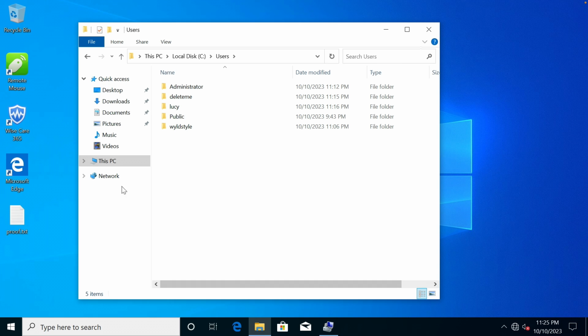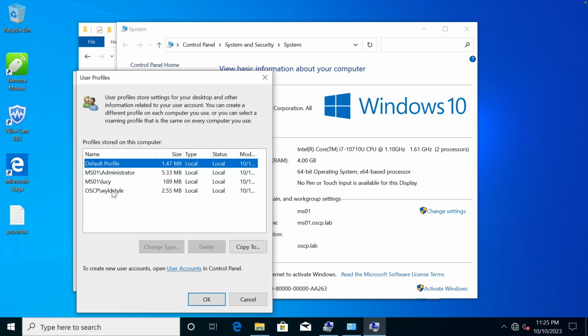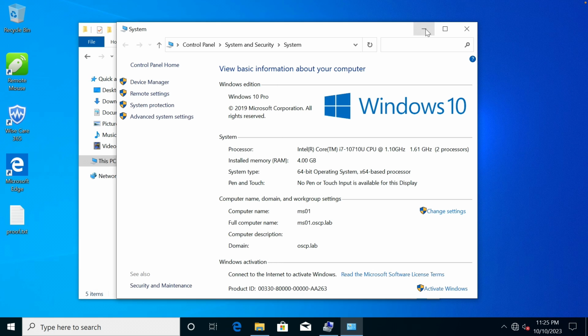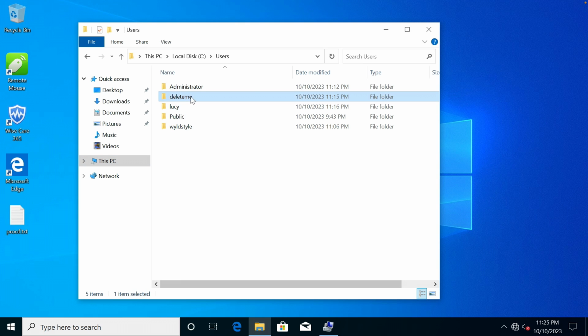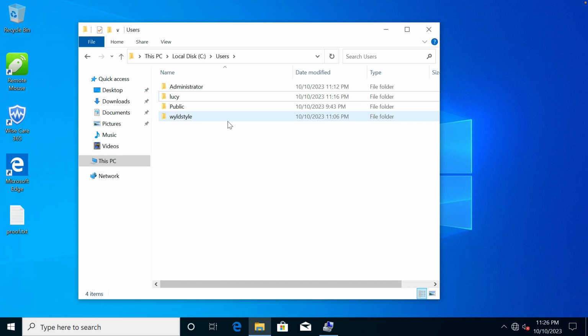Delete me profile still there. Let's make sure and get rid of that. So it should have done that already. Let's go ahead and right click, hold shift, hit delete. It does a permanent delete.